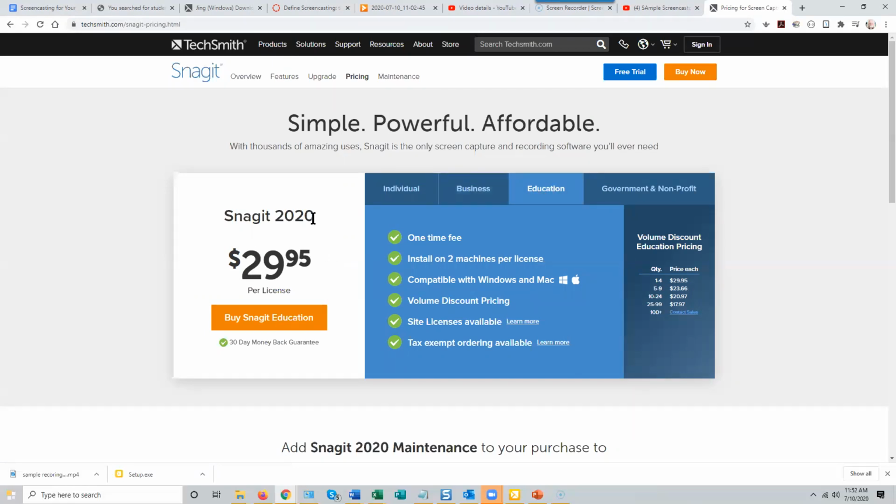You can get Snagit for $30, and that's a one-time cost. Where Screencast-O-Matic is $20 a year for the full software, Snagit is a one-time cost. Though they'll hope that you upgrade at some point, and they'll charge you about half of that, about 15 bucks, to upgrade if there's a major upgrade. But those only come out about once a year, and you can go several years without upgrading. And usually the new features are not compelling. So it's basically $30 one time.